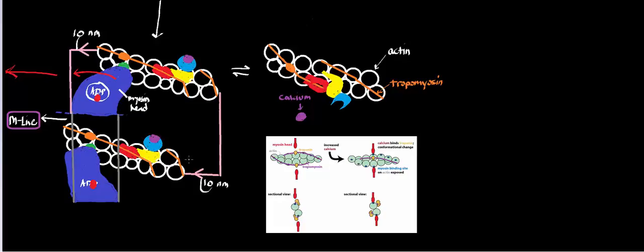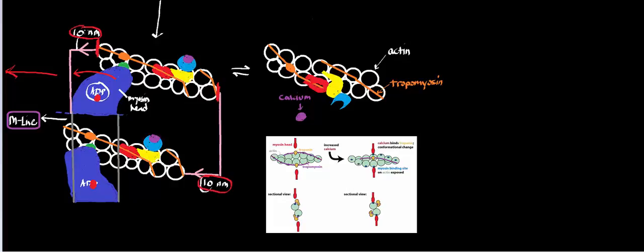And notice what else happened: when this whole protein moves towards the left, this whole actin thin filament moves towards the left. Essentially what you get is a 10 nanometer movement. So not only is it this side right here that's moving to the left, but I also have this side up here that's moving to the left. And hopefully you see that, once again, it's about a 10 nanometer movement towards the left.